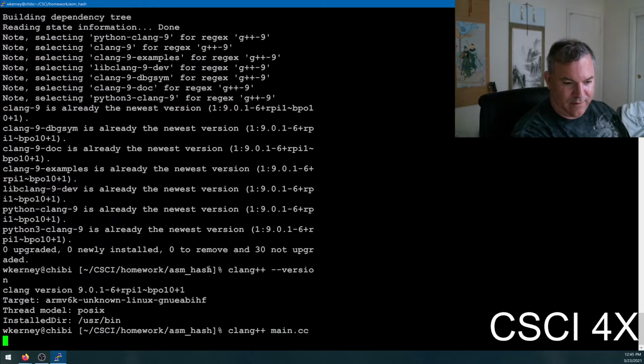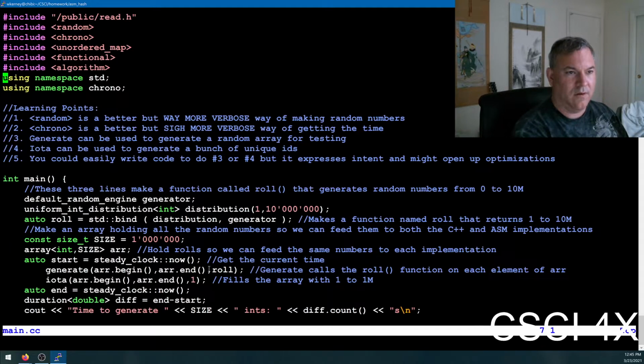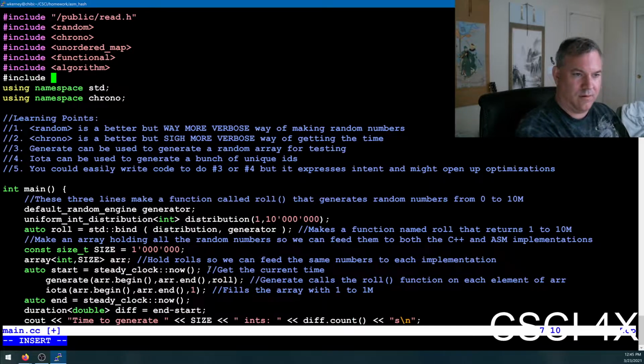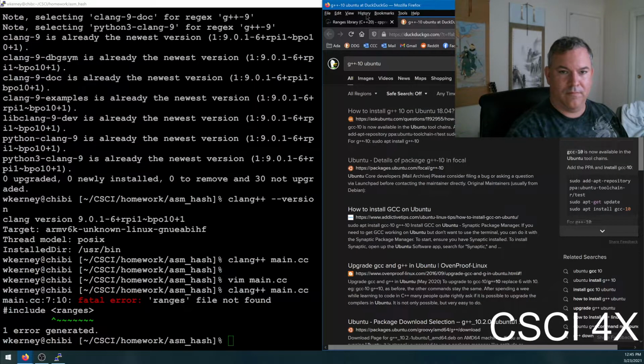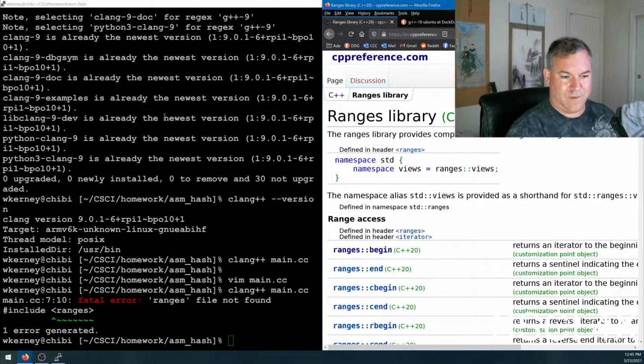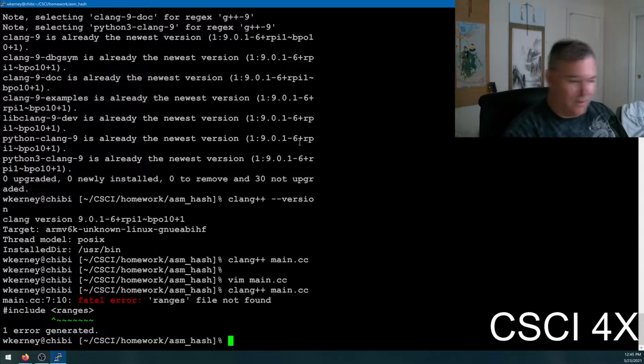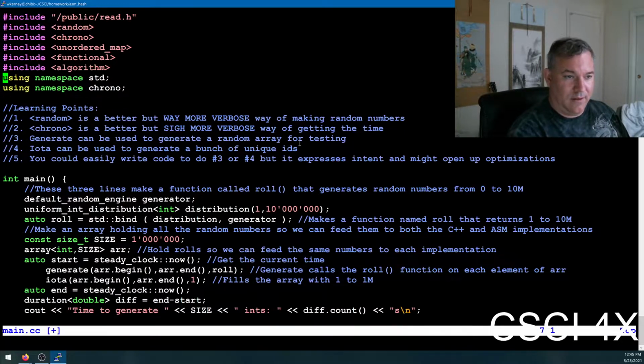Let's see if Clang can install that. Or, did I delete ranges out of that? I probably did. Nope, not installed.